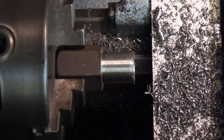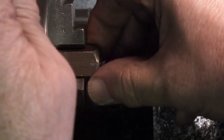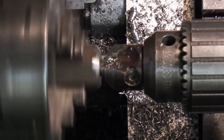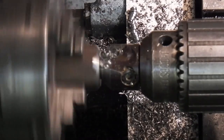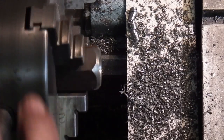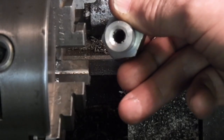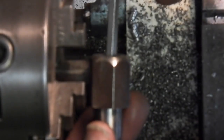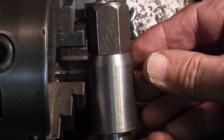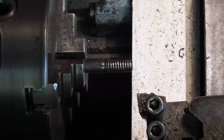I'll turn that round, put a countersink in the other end, with a countersink in that end. The other end holes through. That should fit into this end. Shaft here is 7mm. That was 8mm, but I want to put a 6mm thread along here, so I'll turn it down to 6mm.